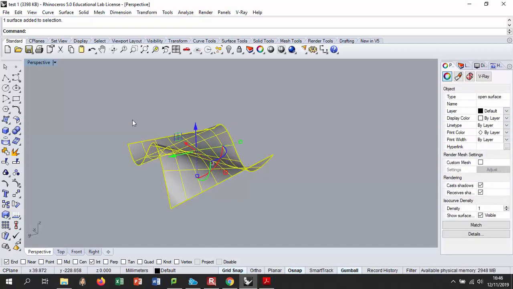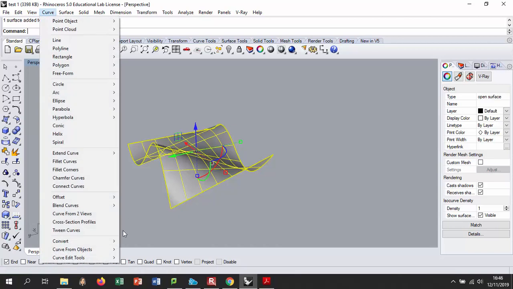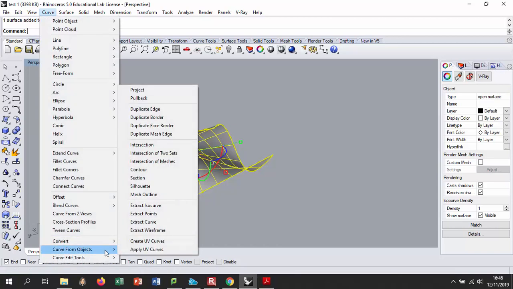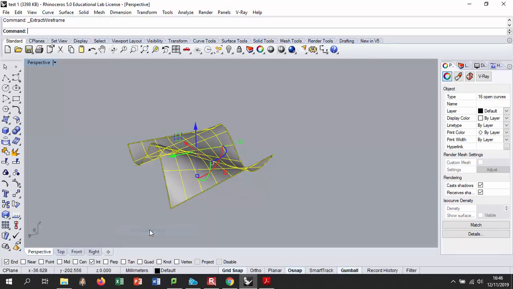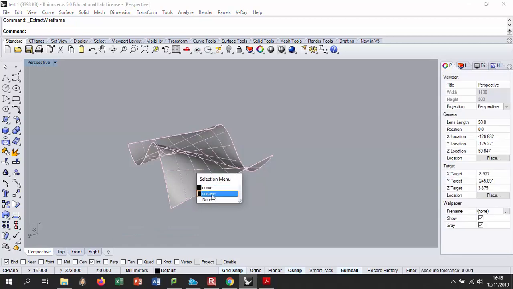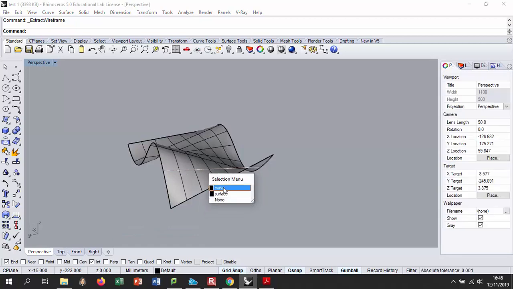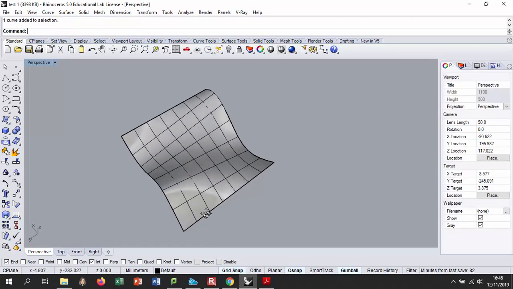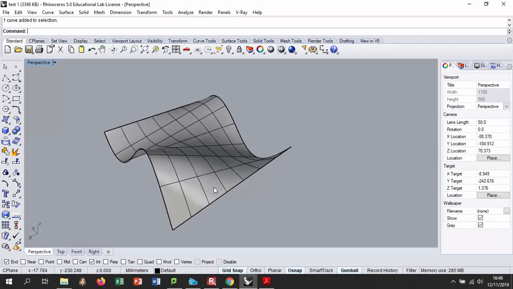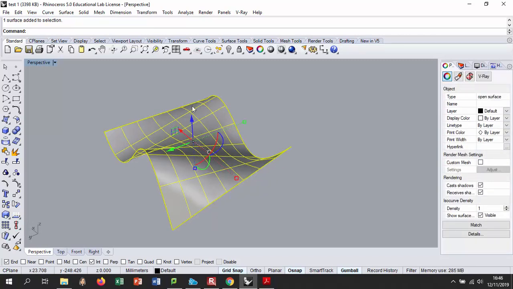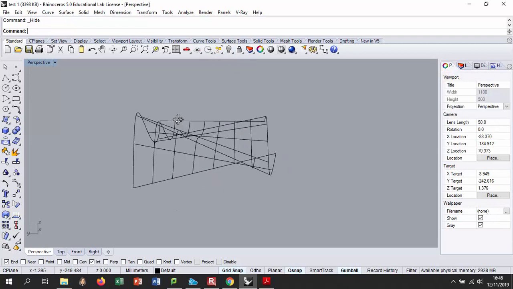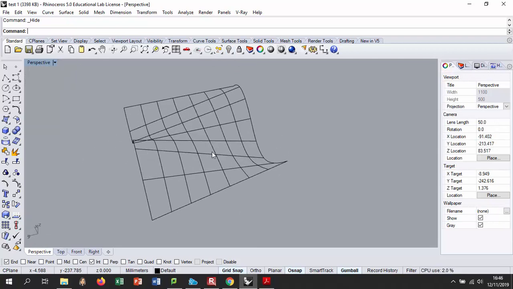So what we're gonna do, you can go to curve, and at the bottom there is an option, curve from objects, and it will tell you to extract wireframe. What this does is that it extracted the curves that are dividing the surface. So I'm gonna turn the surface off, and you have only these curves now.